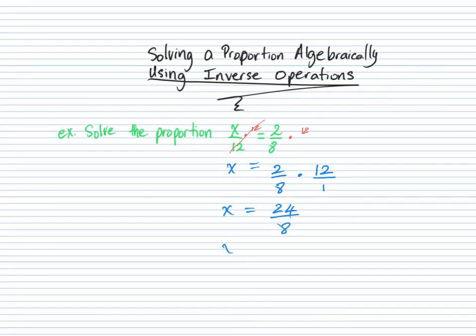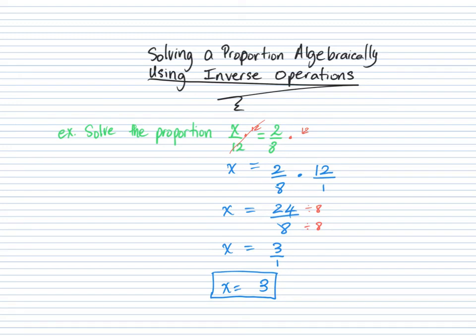Now we can go ahead and simplify that by looking for the greatest common factor of 8 and 24, which in this case is 8, so it becomes actually much easier than it could have potentially been. We divide the numerator and the denominator by 8, and we get that x is equal to 3 over 1, which ultimately is just 3. And that's our second method that can be used to solve a proportion.